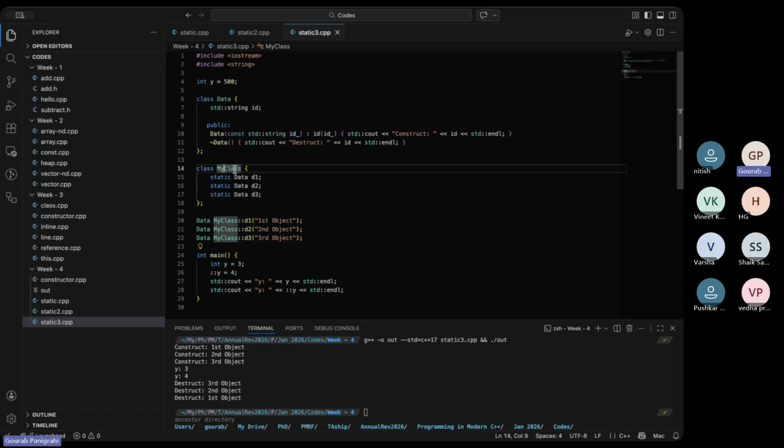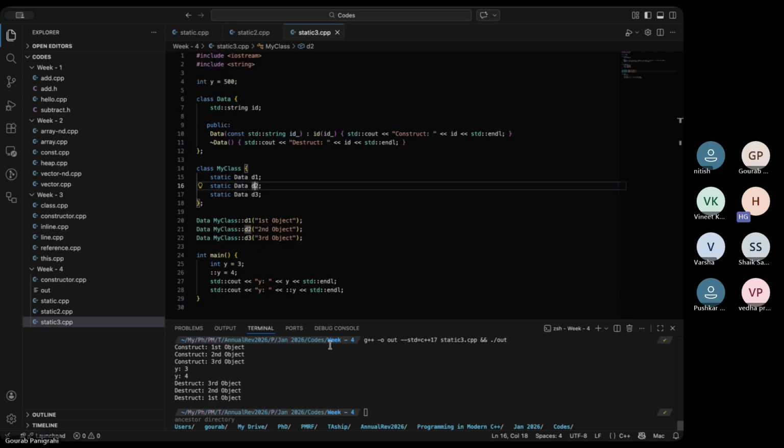Now, let's say we had an object created of my class. If we had created that object, then D1, D2, D3 would have been shared by all the objects of this my class because they're static. But while D1 is shared, the ID of D1 is different from the ID of D2. That is still the case, right? So when we construct it with the ID, hence we see the differences. We can test this out.